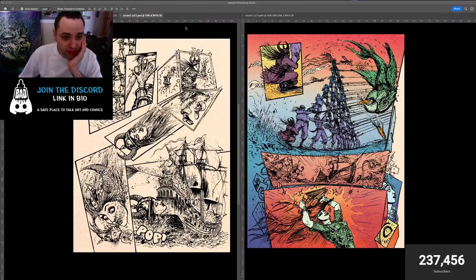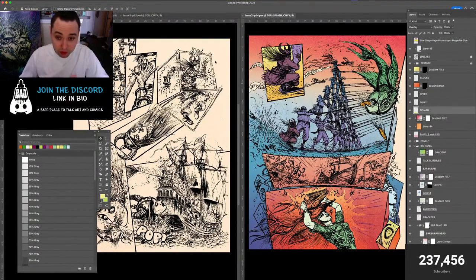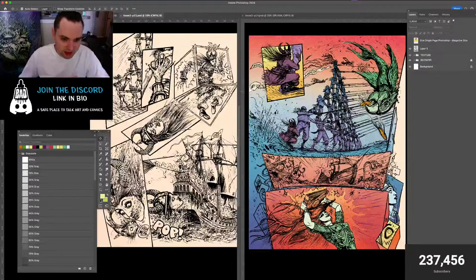All right, cool. So once again, I have this spread out of order. I have page 14 on the right and page 15 on the left, but this is a spread that I'm working on. I've made some progress on page 14, but I might try to do page 15 at the same time because it's basically one self-contained little scene. So I want to use the same colors from 14 on to 15 as I go. I don't want to get too far on creating this one and forget to develop this one, because I really want them to match in every way, from a color story perspective. So I might start by porting over some of the colors here while I'm in the flatting mindset, so that page 15 on the left matches it.